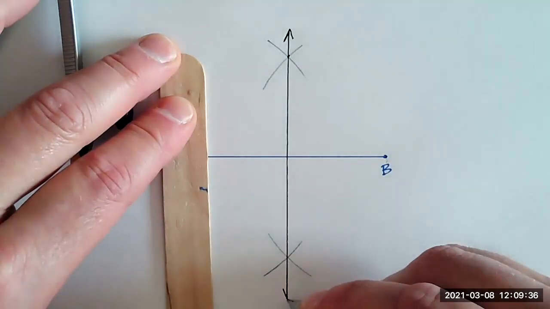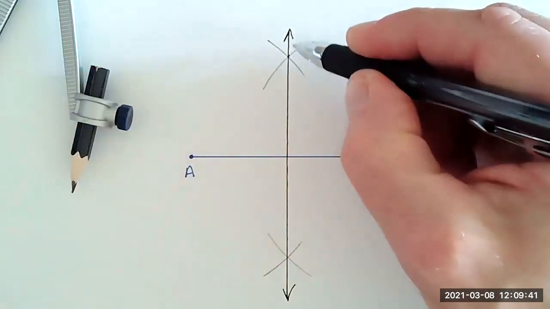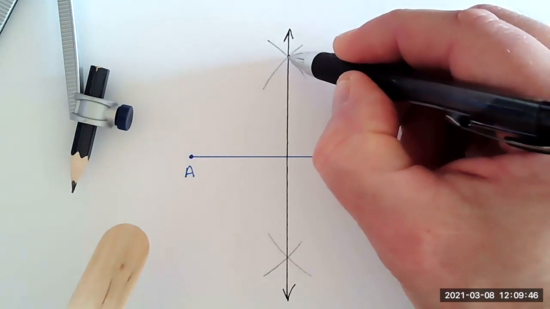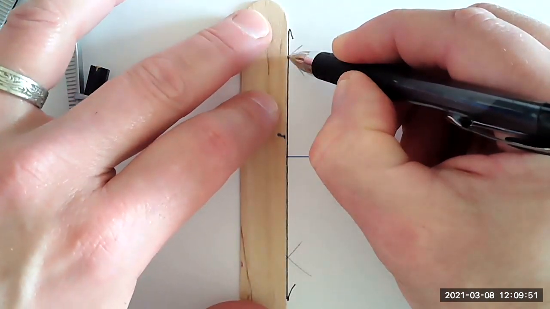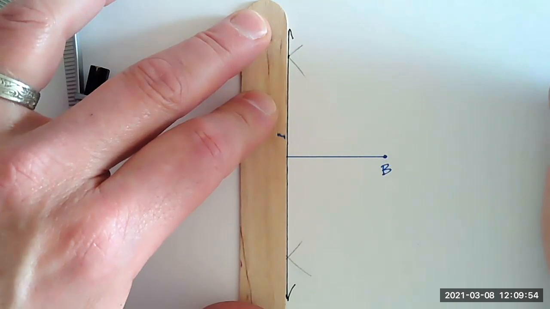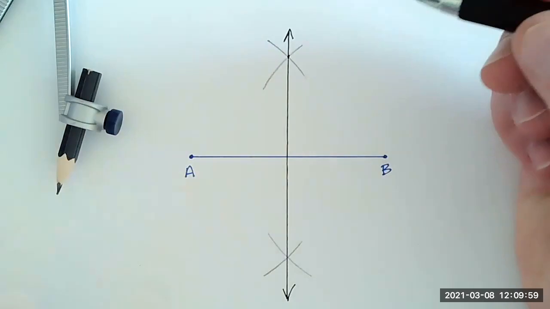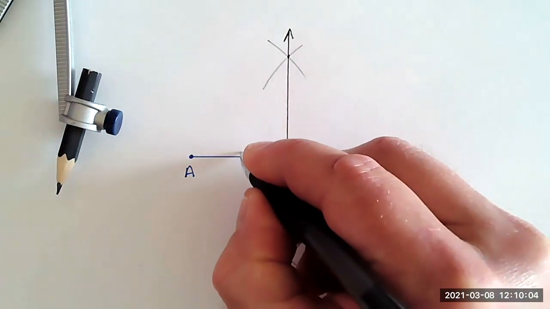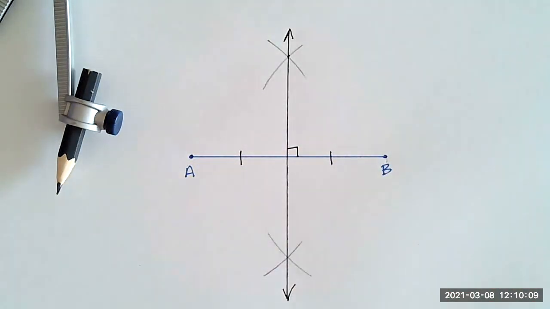I want you to notice what I did when I was putting the straight edge up against this pen. A strategy for making sure that you hit those intersections is to put the pen on the intersection first, and then push the straight edge up against that. You have to do some alignment for the second one, but it's a lot easier than trying to eyeball the edge and then put your pen down. Because that's a perpendicular bisector, I need to indicate it with the geometric notation, perpendicular and congruent segments. There's a perpendicular bisector.